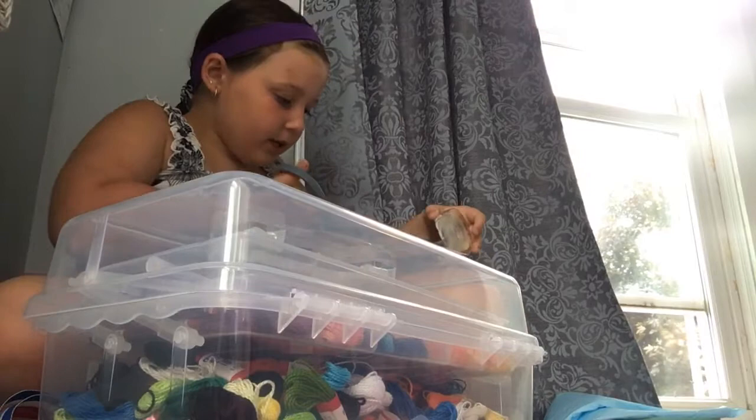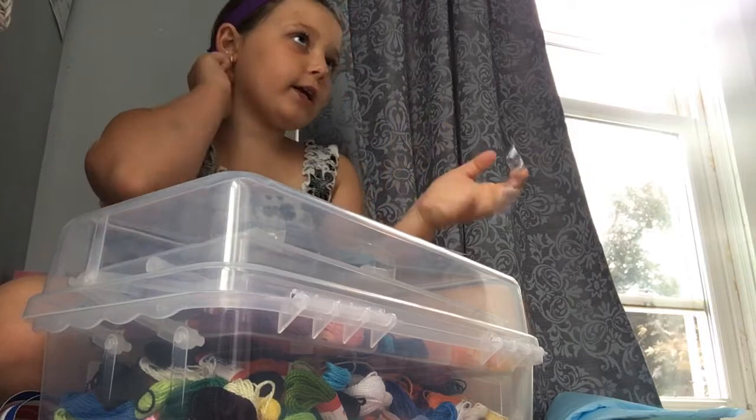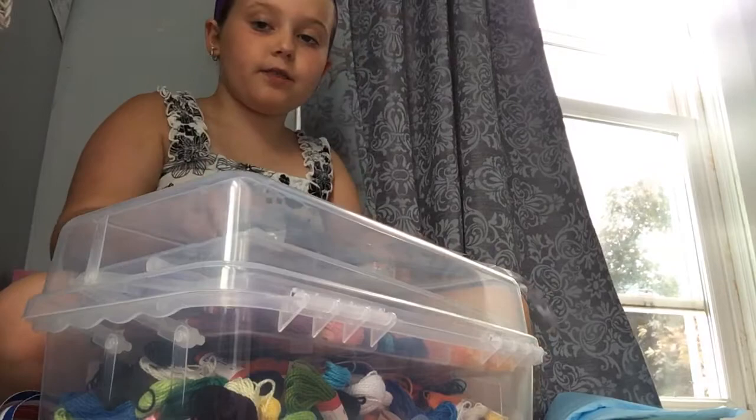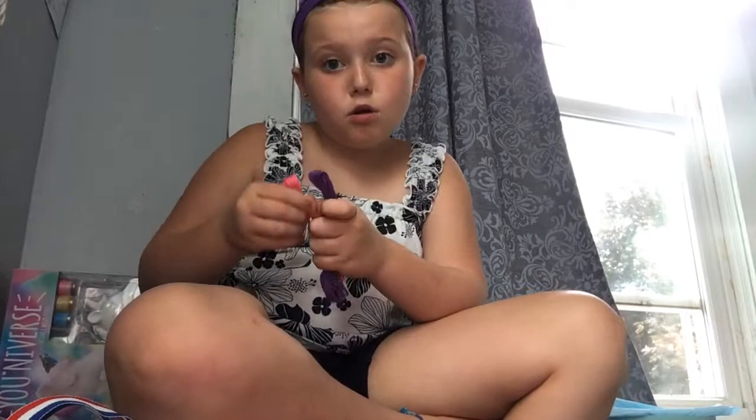I could just get you bored out. Or I could do a tour along my bracelet collection, because before I learned how to make these I did lots of bead ones. So I'm going to put this down here and leave it open like that. First I'm going to take this out of the way and just undo these little bristles. Maybe I could make some of these again with you guys — who knows? So I'm just going to measure them out.